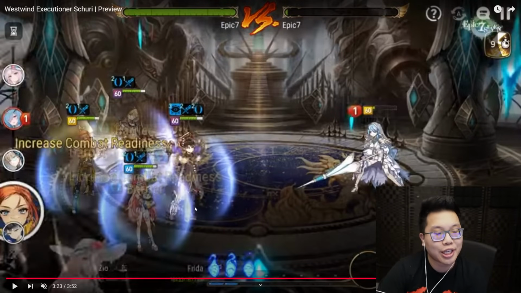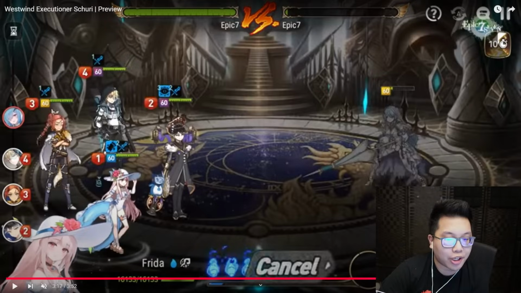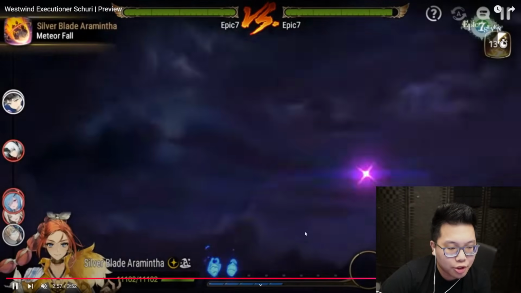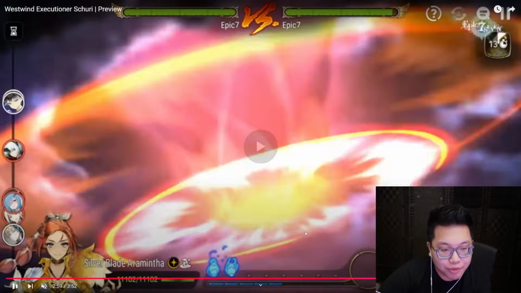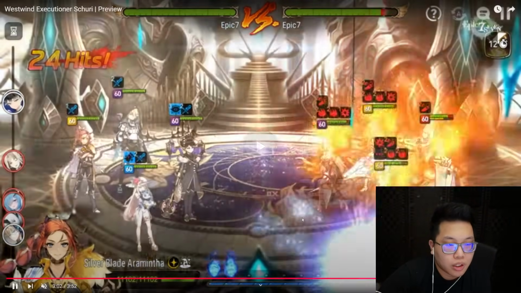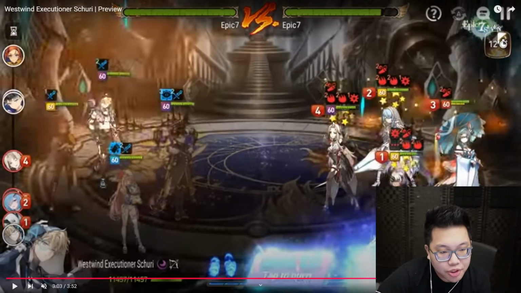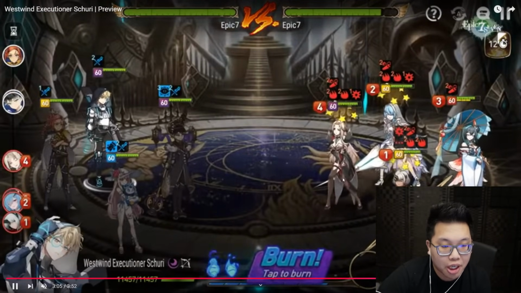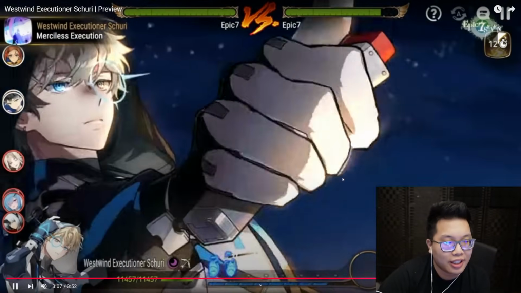This damage that they did was really crazy. I just want to break it down for a moment too, because so this is an attack buff, Silverblade Araminta. There are 2 bombs and 2 burns and a detonate, or in a bomb. Jesus, why can I not?